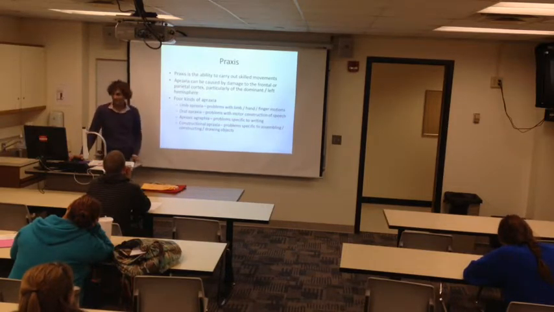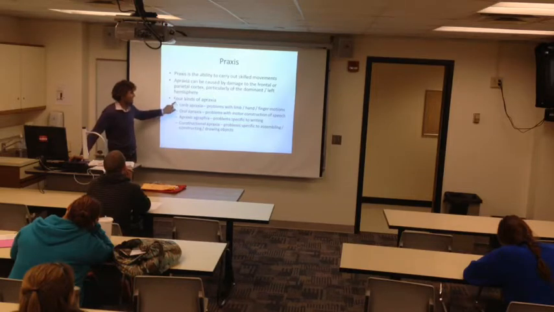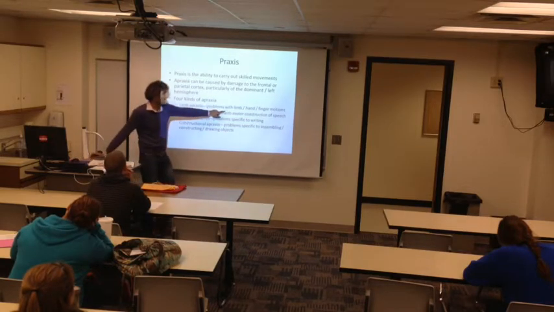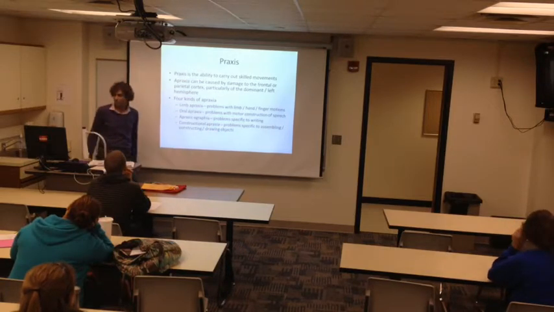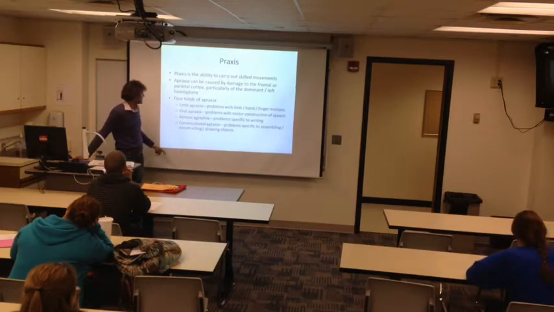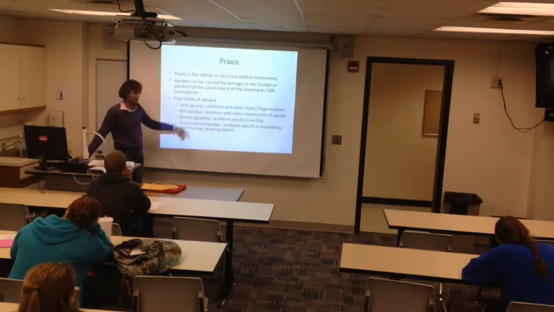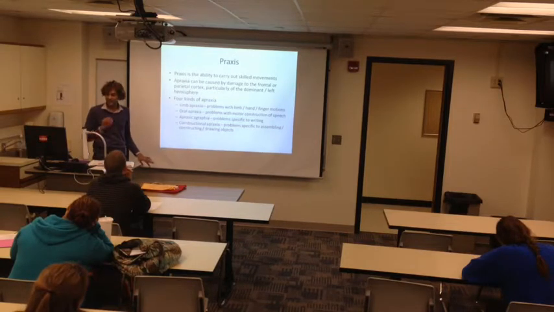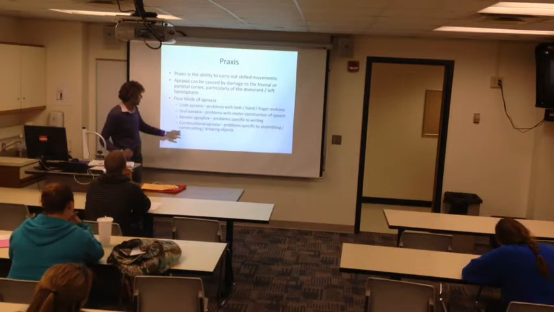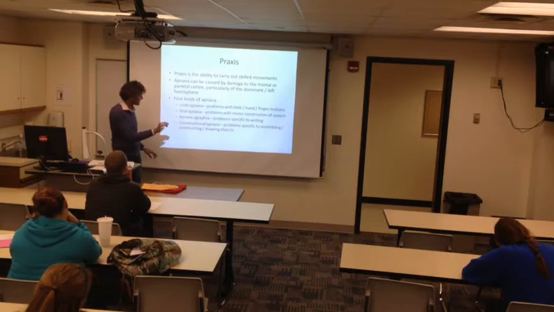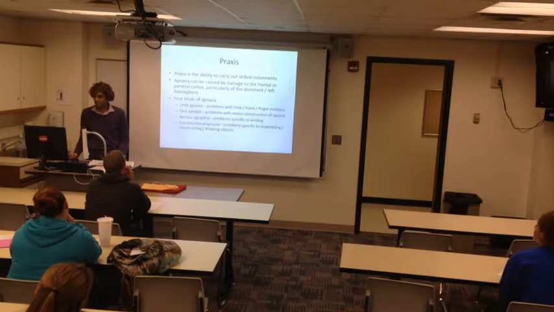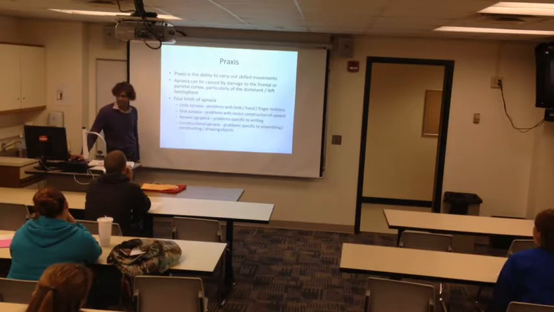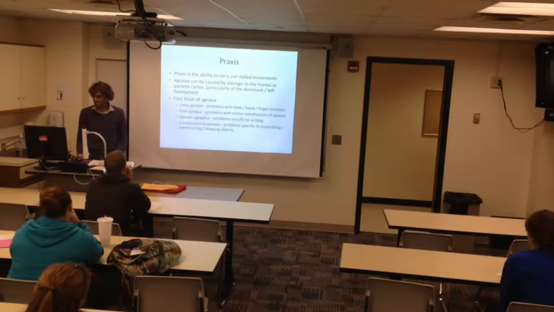There are 4 kinds of apraxia. There's limb apraxia, which is a problem with limb, hand, and finger motions. There's oral apraxia, which is a problem with motor construction of speech. There's apraxic agraphia, which is specific to writing, but it's a praxis of writing issue, not an inability to transfer word meaning, but an inability to coordinate the motions needed to write. And then constructional apraxia, which is specific to assembling, constructing, or drawing objects. So I'd like to show you some examples of those.